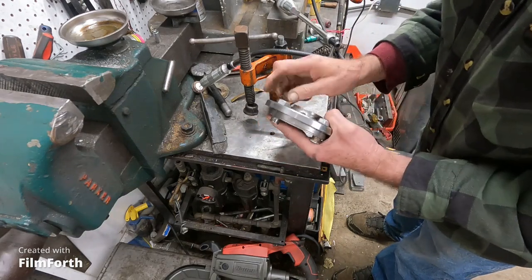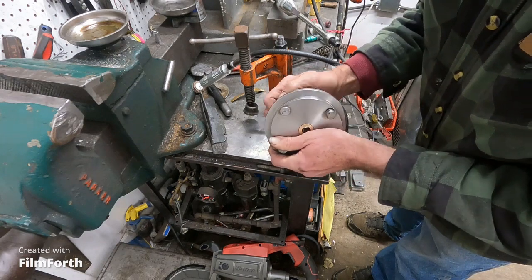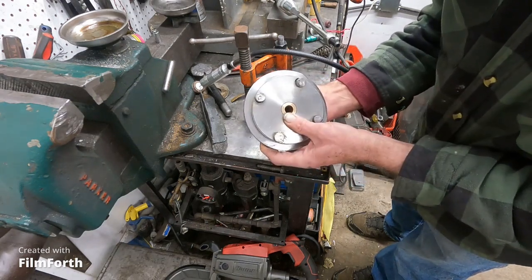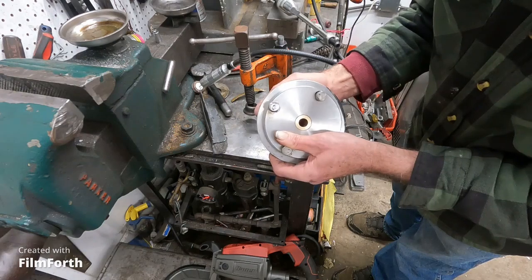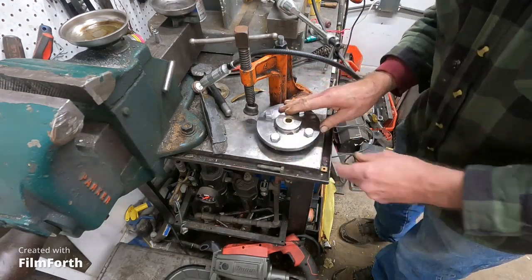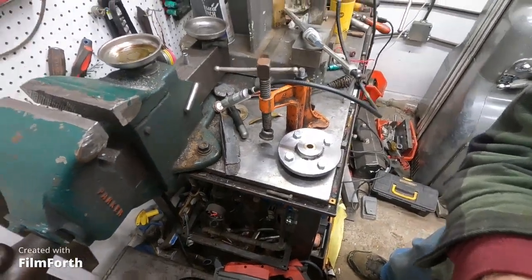Now, those bolts that I cut off and those little pieces that I eccentrically drilled, this is how they work. When you tighten this thing, turn the bolt here, see this little eccentric will grab the inside of the bore. I'll take this off and show you just where this is going to go.